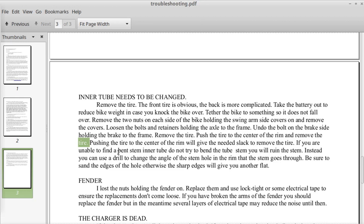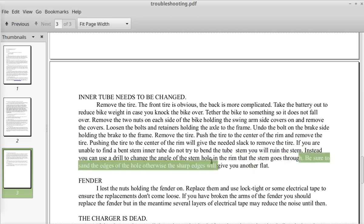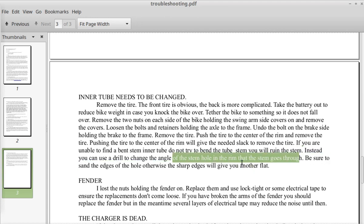If you are unable to find a bent stem inner tube, do not try to bend the stem of the tube that you have. It will ruin the stem. Instead, you can use a drill to change the angle of the stem hole in the rim that the stem goes through. Instead of drilling the one that's already there, I would actually recommend going to the opposite side of the rim, and go slightly to one side and drill a hole there for the stem.